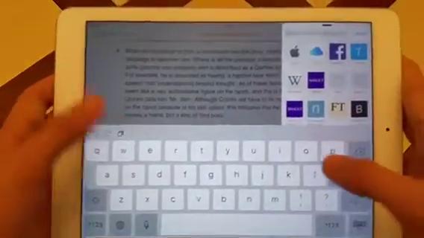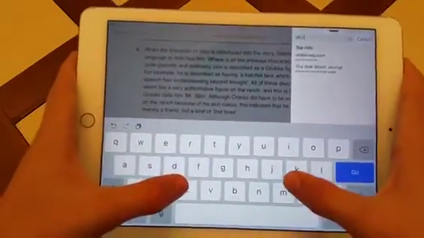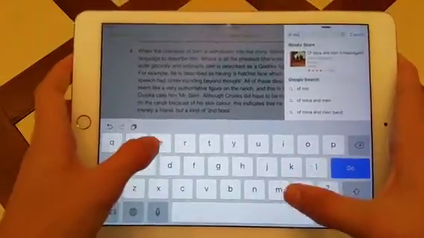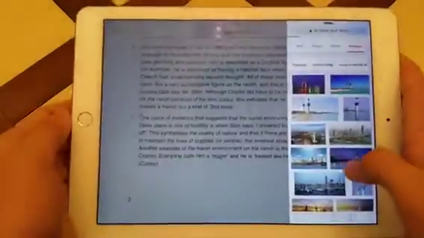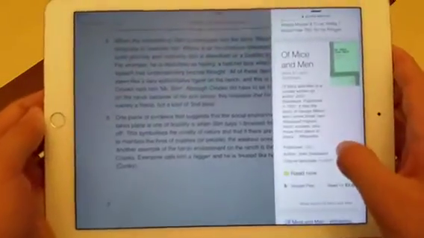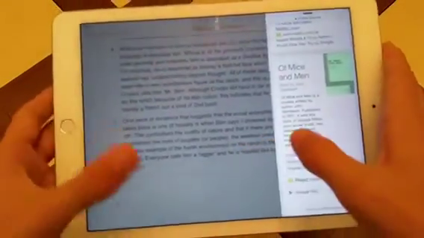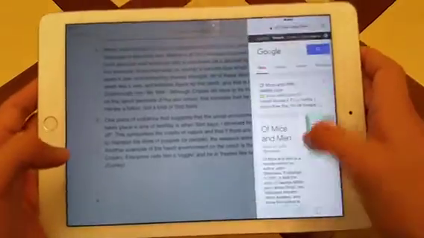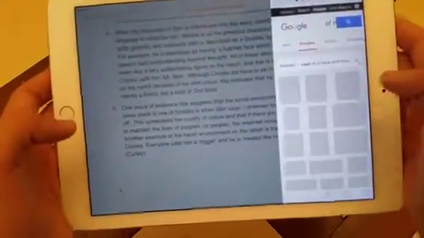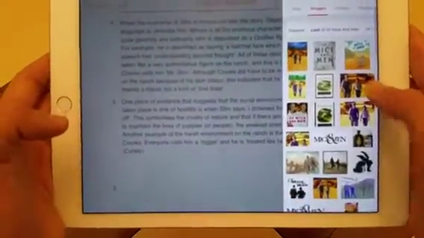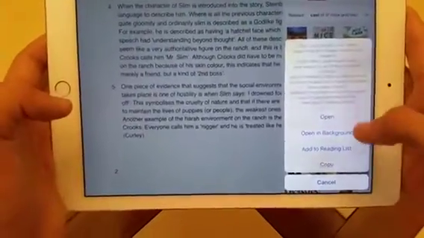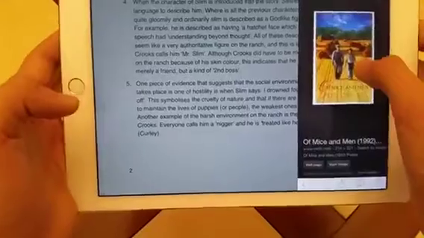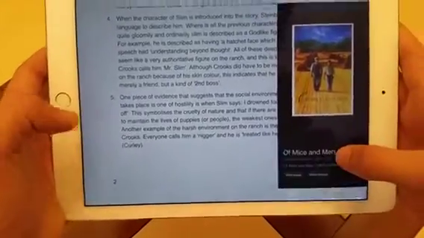Type in anything you want. For this, I'm just going to type in Of Mice and Men. You can Google some stuff, do some research, and put it in the actual document. You can go into images if you want to, just click it, then there you go, save image.